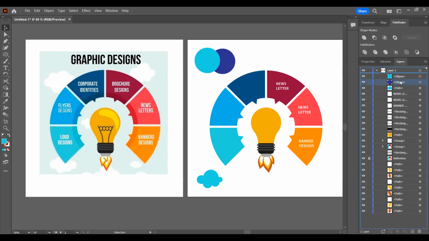Come to your layers panel and move them above each other if you want to put things above. That's what I did for this fire also. You can see the fire parts, they are down here. But if you were to bring them above every other thing, you'll see it will come on top of this light bulb. Before, it was behind the light bulb because I brought them down to the bottom of the layers panel. Thank you for the question.